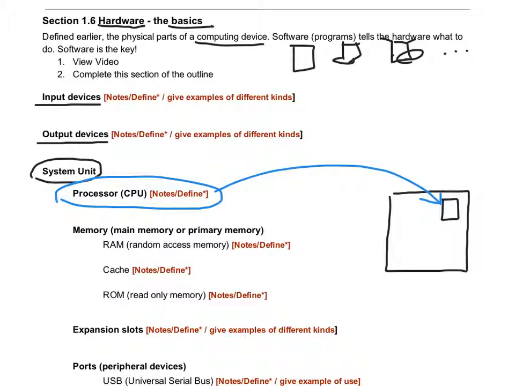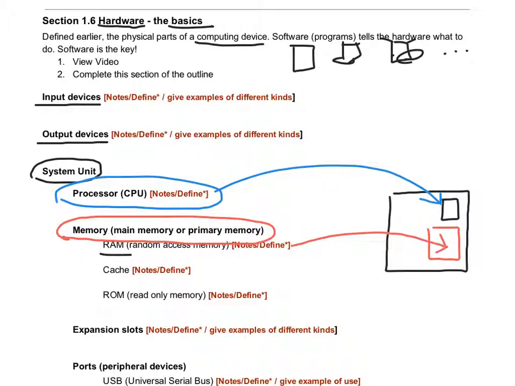And in red, I'm going to list memory. The one color doesn't really have a whole lot to do with anything else, but there are chips connected in here that are memory. And there can be different types too. There can be RAM, which is what I'm going to refer to right here, random access memory. That is memory that is active while the device is on and gone when the device is off. Typically, it's volatile.